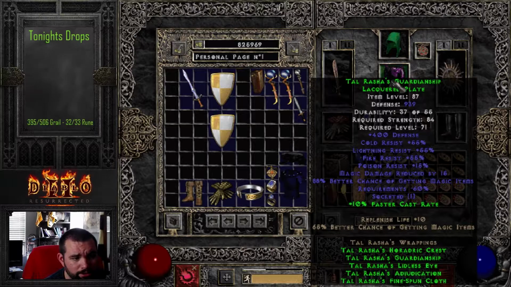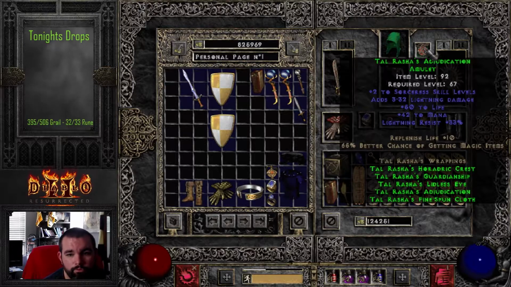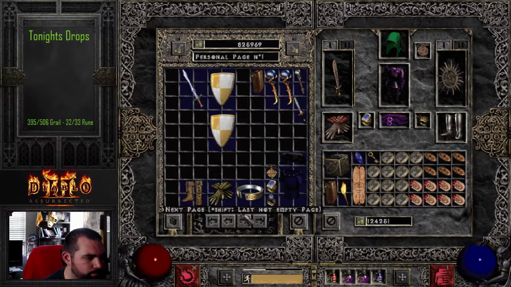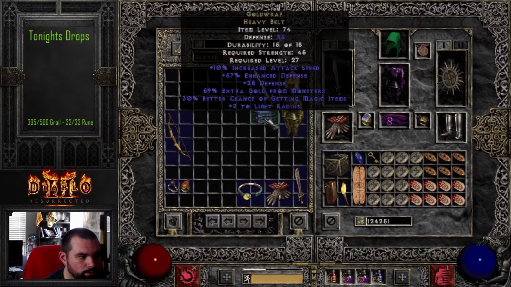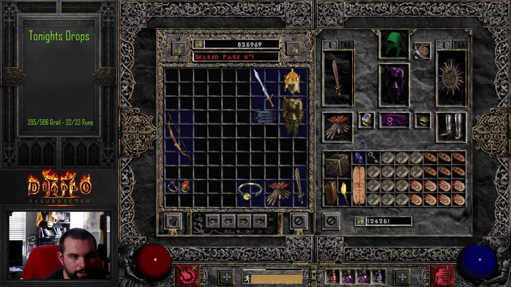Finally got a Tal Rasha's. Took a really long time to get that, but the only reason I really got it is because I had a 3-piece. I already had the amulet, and then for the set bonus that gives 65 magic find on top of that, and then it gives faster cast rate. And then plus the belt gives a decent amount of magic find. I mean, gold wraps is better, but with the magic find from the set, it all plays in together.